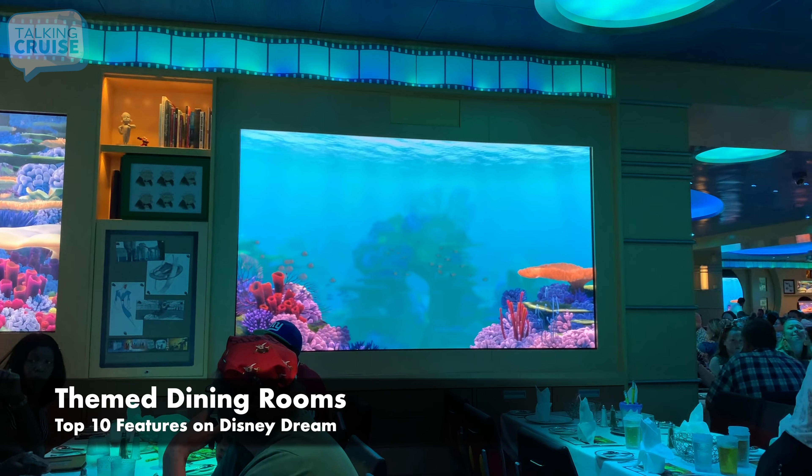While Disney makes everyone feel like a child on board Disney Dream, there is an entire section of the ship just for adults. The District offers a series of venues like 687 Pub, where you can catch the best sporting events, sip champagne in the romantic setting of Pink, enjoy cocktails and ever-changing cityscapes at Skyline, or dance the night away in the Evolutions Lounge.